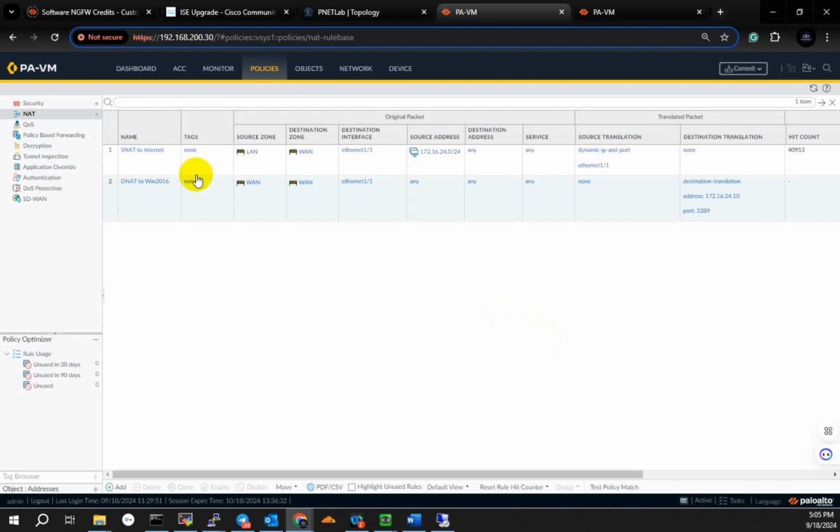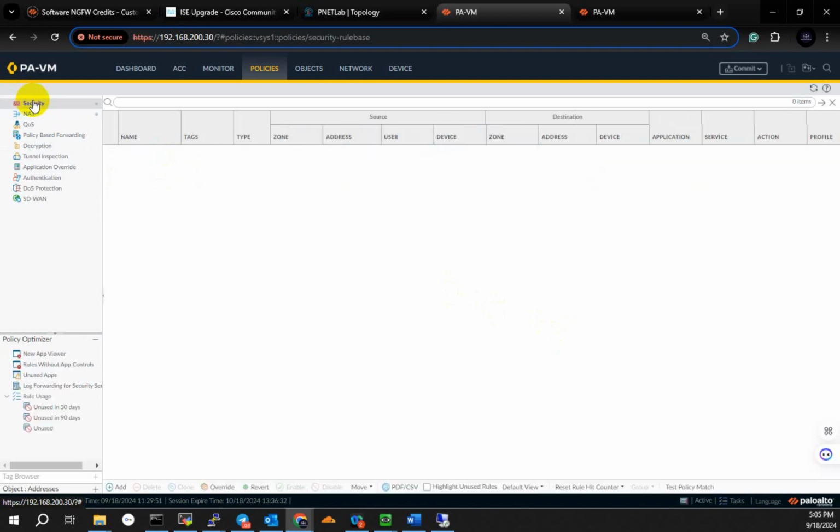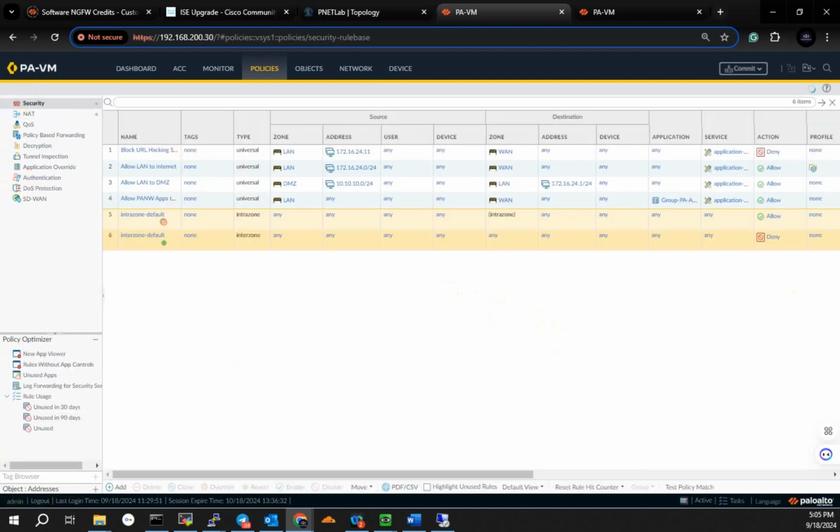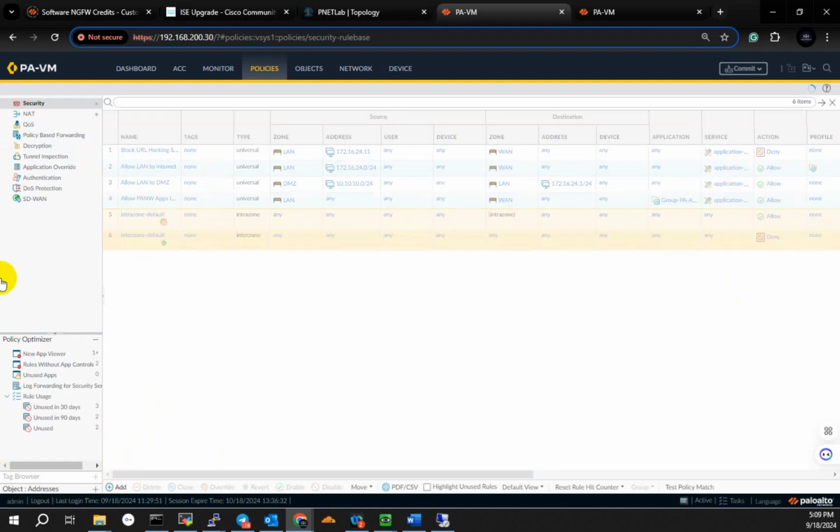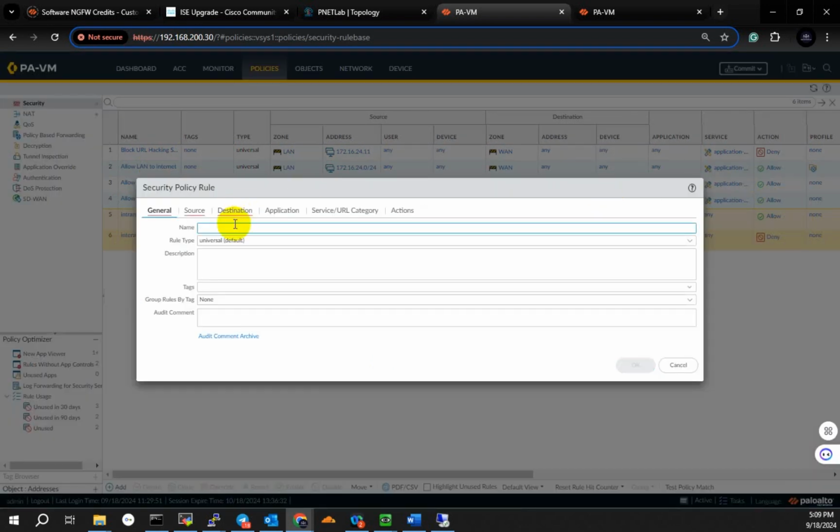After you create the DNAT policy on the firewall, the second thing is you need to create the security policy for traffic access to your inside network or your server. Right here you need to click Add for the security policy, and then you give the policy name, something easy for you to understand the purpose of the policy. Here I use Allow Remote Desktop.